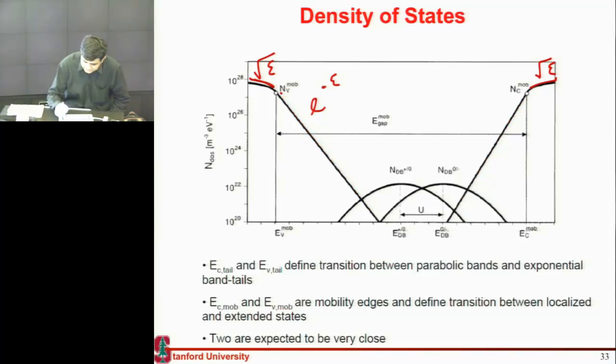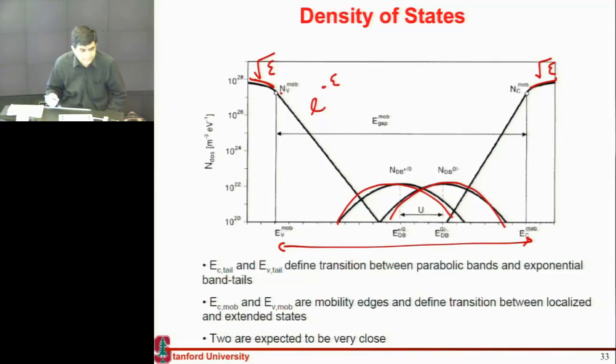And interestingly, I also see these things over here. And these are called the dangling bond states, which I just described. So within this forbidden region, there's a lot of action happening. There's tail states, there are dangling bond states. There's a lot of physics, and many times you have to invent physics because there's no real physics. You have to invent phenomenological physics to explain what's going on over here. Because most of the semiconductor physics we know is derived assuming that you have a band structure, you have this effective mass, you have mobility, and all these things. These concepts don't hold for amorphous material. So people who are used to that mindset of working with crystalline materials, they want to use a similar set of equations. So they try to define a similar-looking physics for these materials, and they make up phenomenological models to explain them, some of which I will tell you.